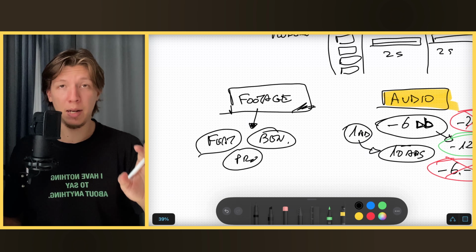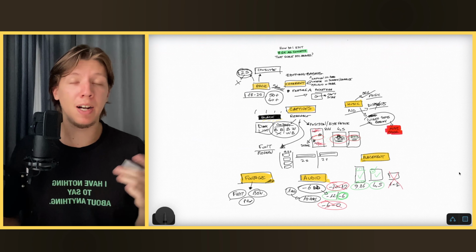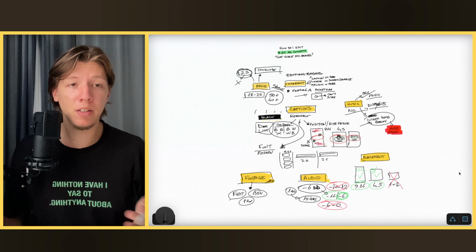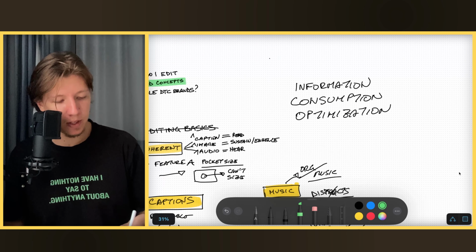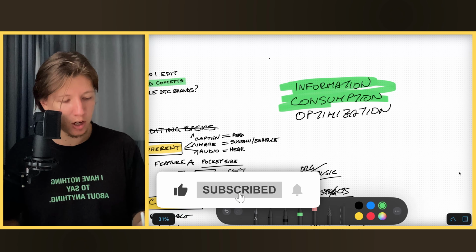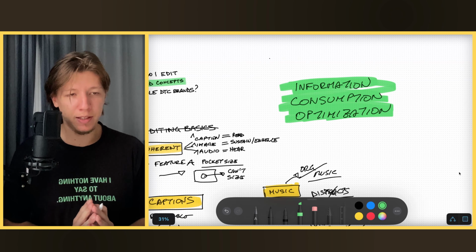Now, these are the things that you have to remember and consider and provide feedback on to your editors, so that they are aligned on what needs to be done to increase the chances of getting a winning ad. And all of these concepts work within the main goal, which is information consumption optimization. You want to optimize the way people consume information, because the more information they consume, the faster they go through the stages of your funnel and consider the purchase, or consider the click to go to your next phase.